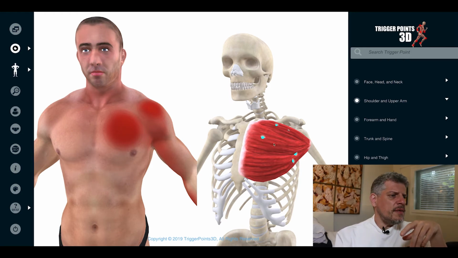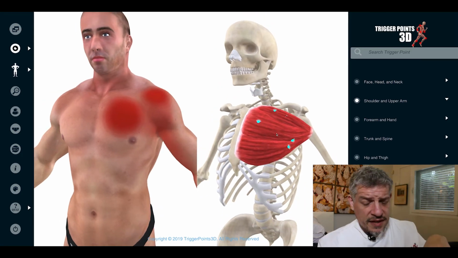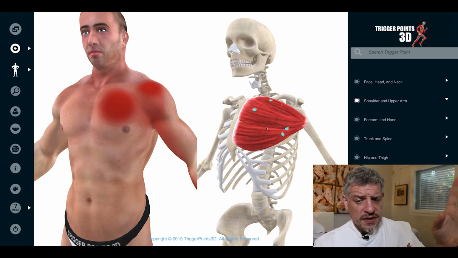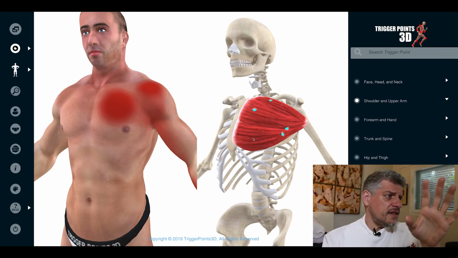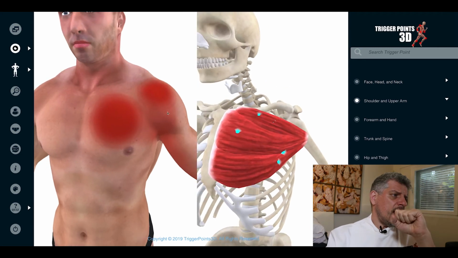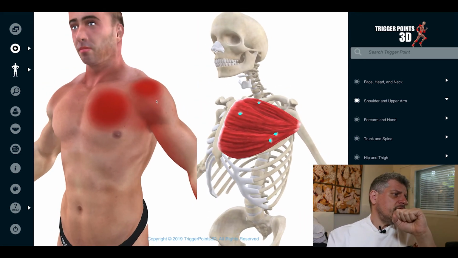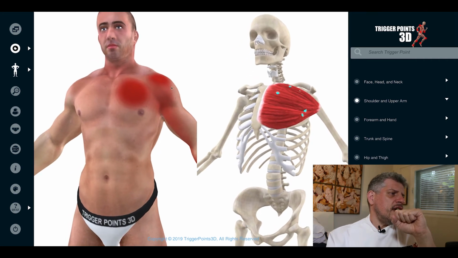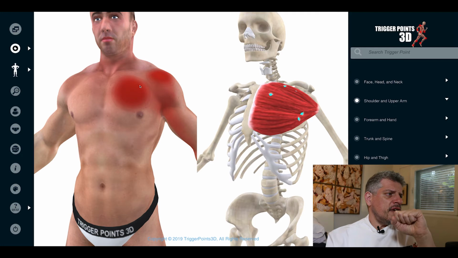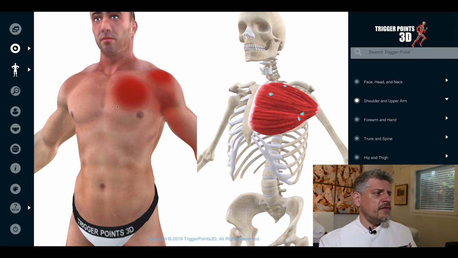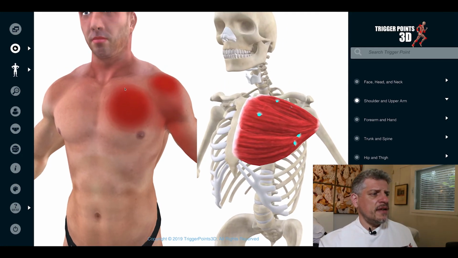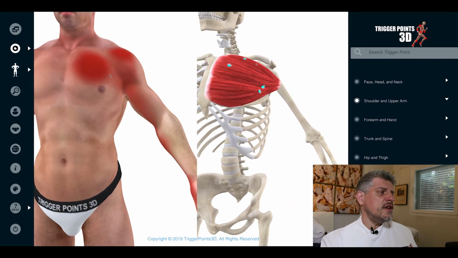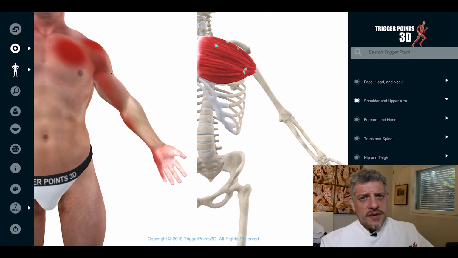But let's talk a little bit about the pain map now. So an extensive pain map. If we look together, the clavicular portion tends to radiate to the anterior deltoid, and pain strongly in that anterior deltoid area, and the sternal part tends to manifest here as chest pain, and also, interesting, look, it comes all the way down the arm, all the way to the little finger. What does that remind us of?